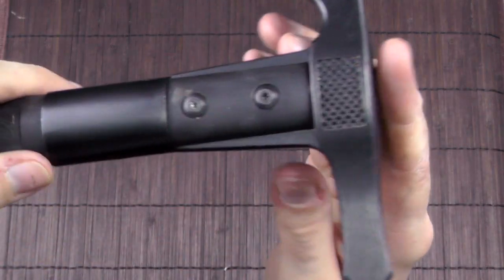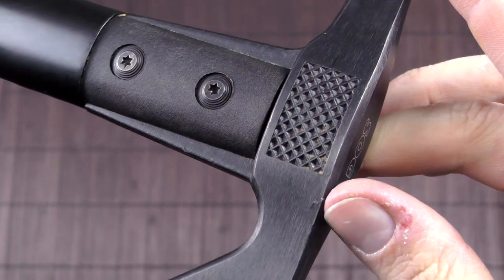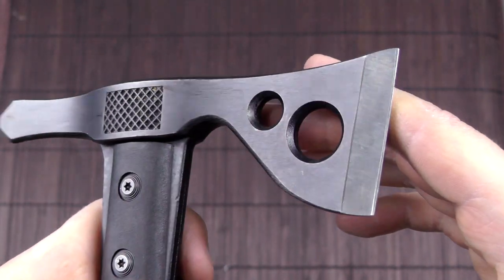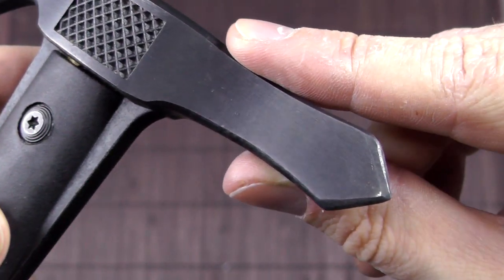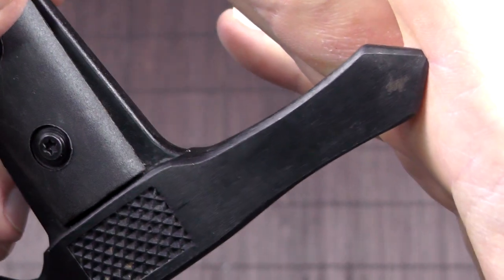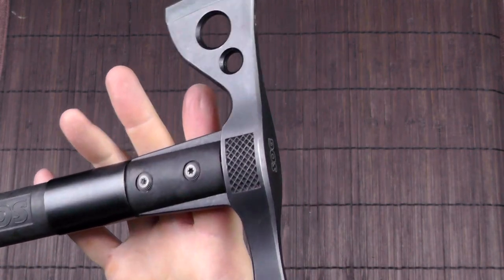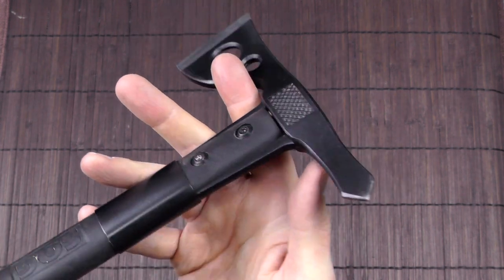I'm a bit surprised they didn't make the tang go all the way through and then cover it with the metal band — it seems like a wasted opportunity, but maybe there's some reasoning behind it. On the sides you have checkering to act as a hammer, on either side. The blade has a straight edge — you could call it a wharncliffe edge if it were a knife. On the other side is a very dull spike; they just come like this. The spikes are very dull, which means it won't snap, bend, or break — it's really overbuilt — but it also means it doesn't penetrate as well. It would deal with harder materials better where a finer point would simply be damaged.